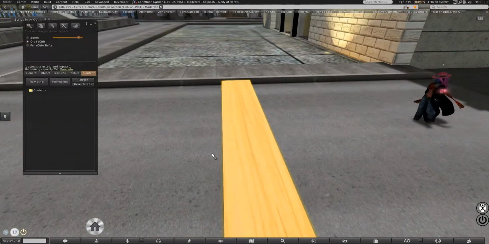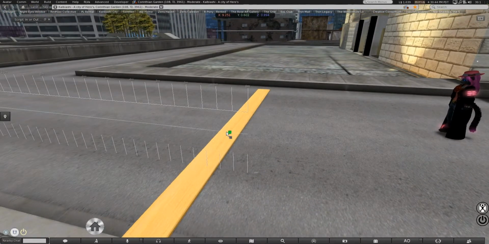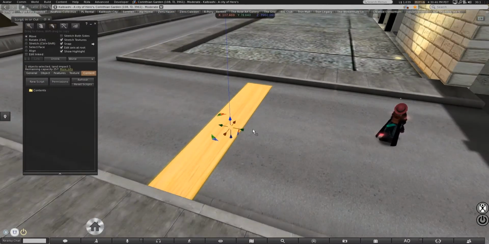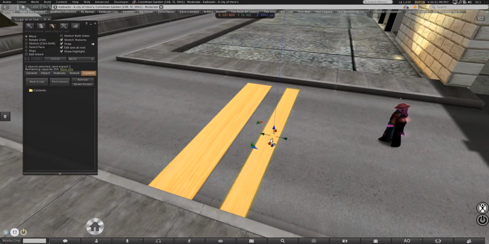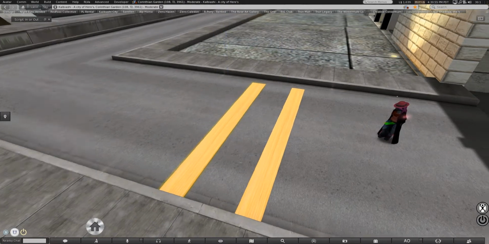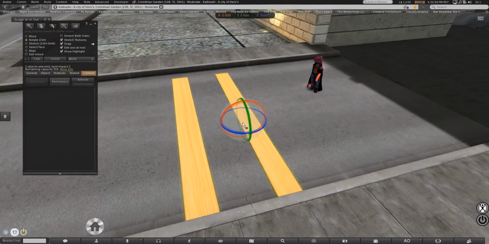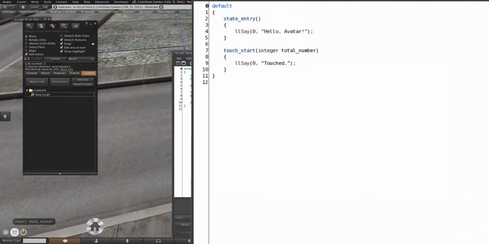You'll just create a simple block for when somebody will trigger while walking into or out of a space. You'll link them together, and then you'll need to know which one is which part.